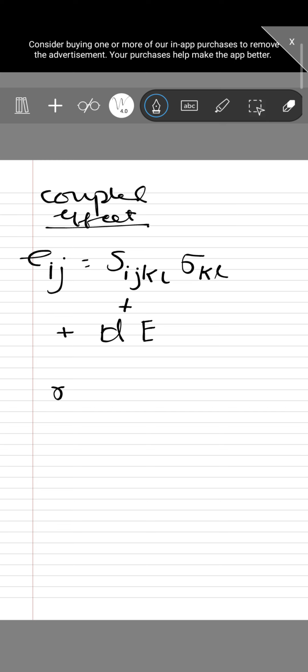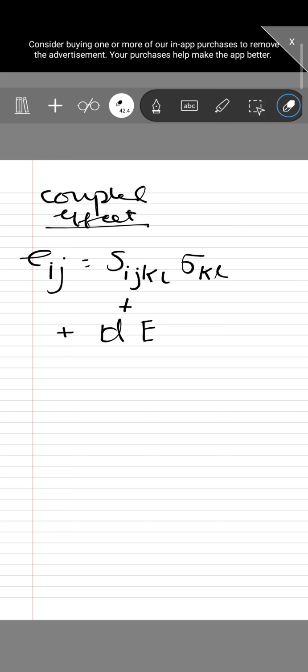When a stress is causing an electric field, it is the piezoelectric effect, and if it is the opposite, where the electric field leads to some sort of strain, we call it the inverse piezoelectric effect. The piezoelectric coefficient in this case will be dt, where t is the transpose, whereas in the other case it will be simply d. So for the first equation represented here, we are representing the piezoelectric part by the transpose matrix d.